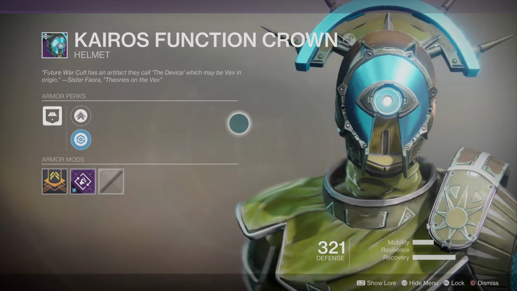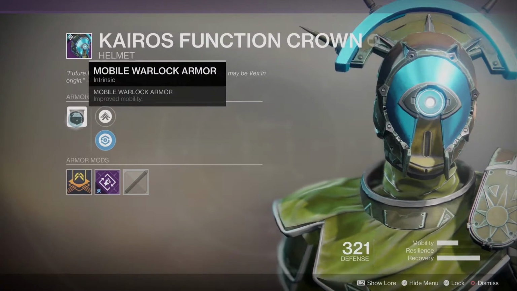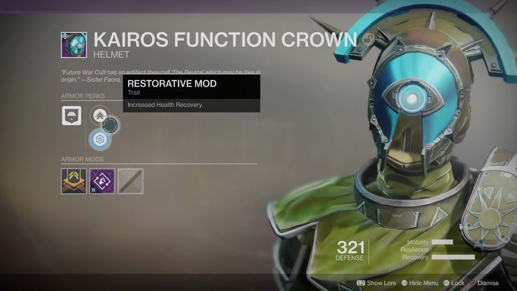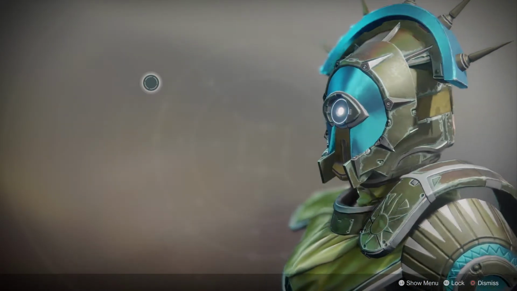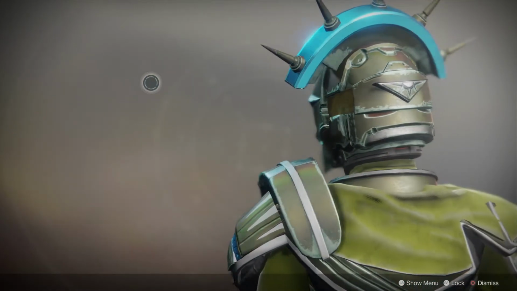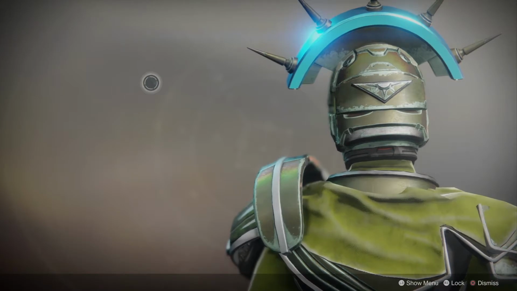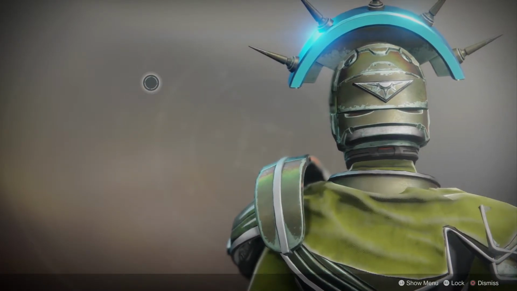So it's a mobility set, unfortunately. So high mobility, and even when you change things to recovery. But the helmet itself, very Vex-like. I very much like it, actually. Look at the back. Look at the back engram there. We've got half a sun. Is that something to do with Osiris or ancient Vex worshipping or being worshipped by gods? I don't know.